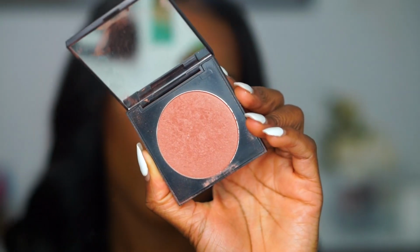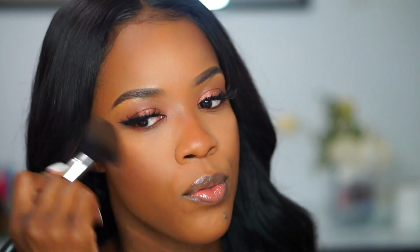Okay, so now that I'm contoured and bronzed up, I'm gonna go in with something I haven't used in a while, but I'm like, you know what, let me dig for it today. This is the Shayla and ColourPop Under Construction Blush in the shade Construct. I almost forgot that I actually liked this blush, to be honest. It's just nice and rosy. It's not overpowering. It's very natural.